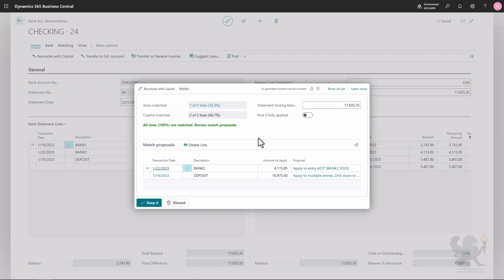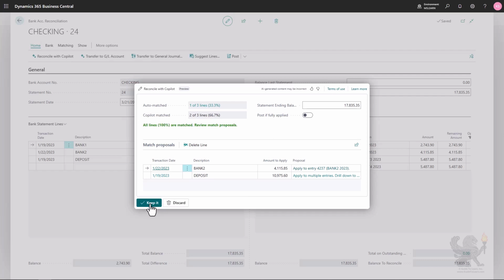Another thing that we can do, but I will not do this for this example because I would also like to explain another Copilot feature, is Post if fully applied. In this case, I could have enabled this field, which means that if you click on Keep it, Business Central will automatically post the bank account reconciliation. But here I will post manually, but I will accept this.